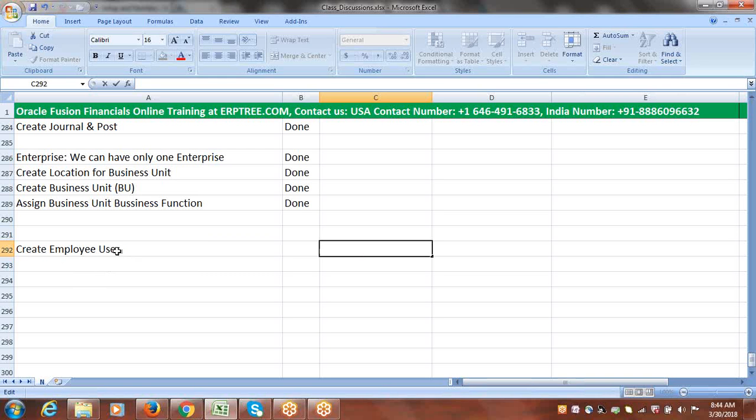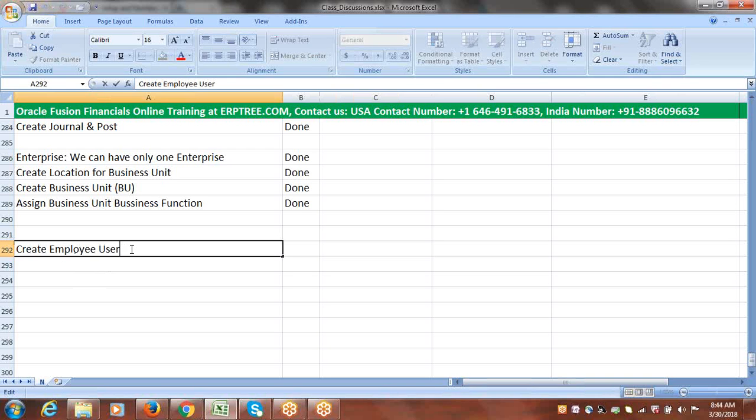For example, I'll just create one employee with the name Lakshman. When we are creating this employee, we have to select LE. When you select LE, based on this LE, the system will verify which country payrolls we are running.